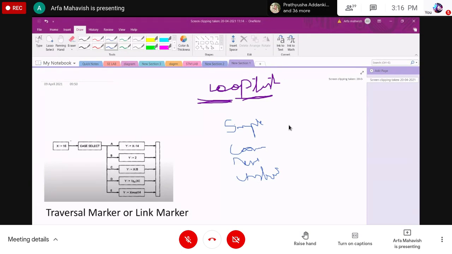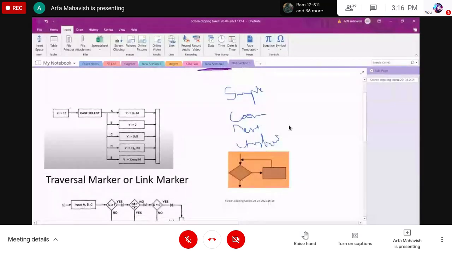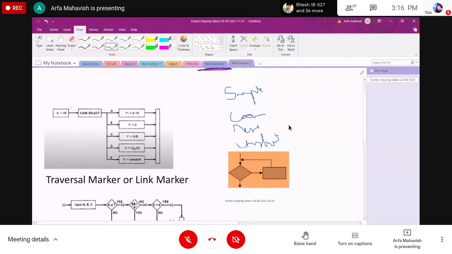So this is the diagram of the simple loop statement, loop testing. This is the condition we are providing in the system. We are giving the condition and the loop is continuously going on. So it will check the condition, okay? If the condition is true, it will run the loop; if false, it will go to the next statement. So it will be called the simple loop.